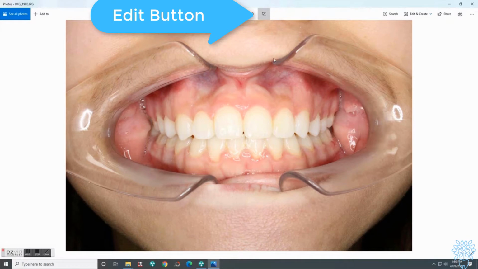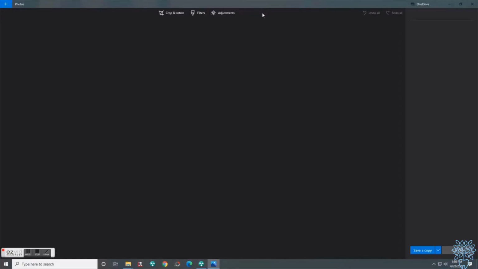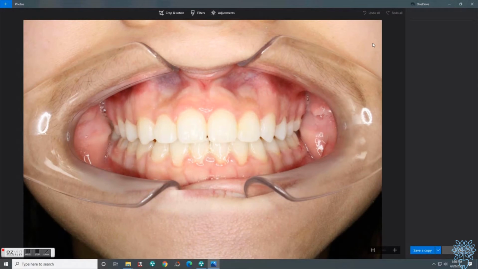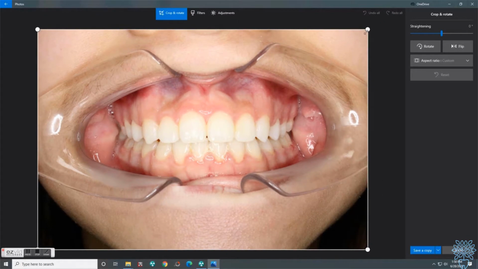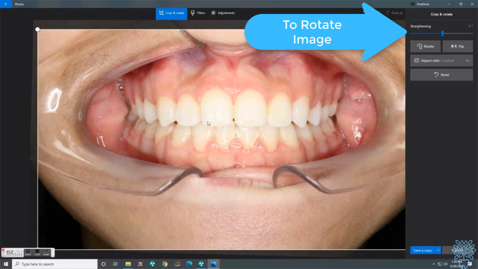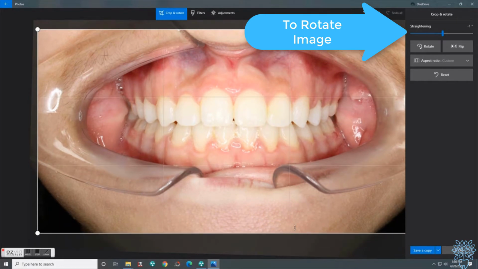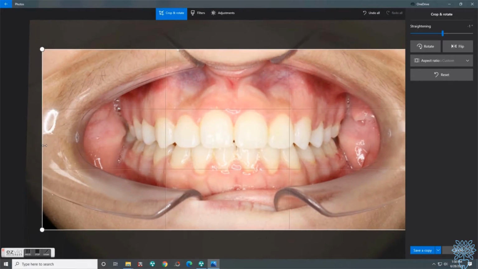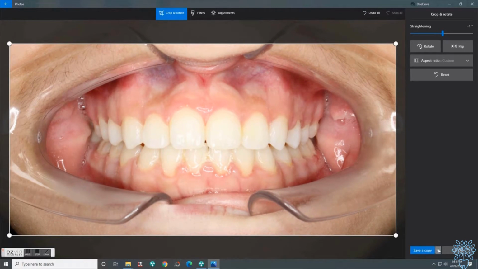There's too much of this face showing. So just push that little edit button up top. I think most of you have already done this. If you're new to this, I'm sure you've done something very similar. So you basically tap that button, and now let's start adjusting. So we're just going to trim away some of the edges here. You can see that spot on the right side. That allows you to straighten those teeth a little bit, and you want to save it.